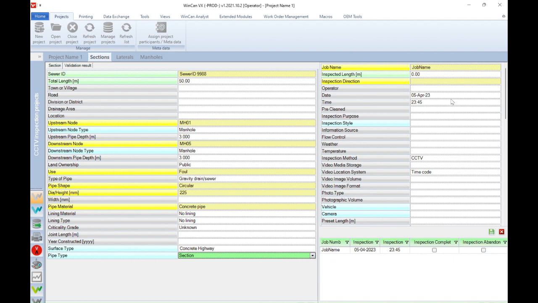The same here. Most of the information has already been created or set earlier, so just click and select from the drop-down list.